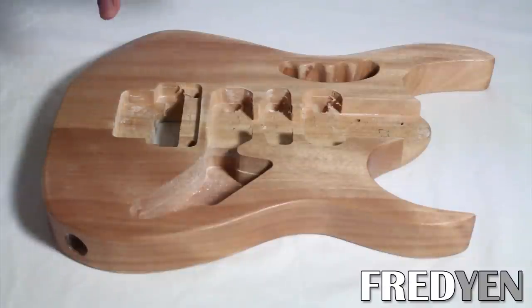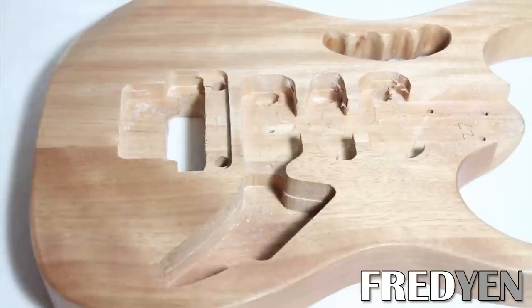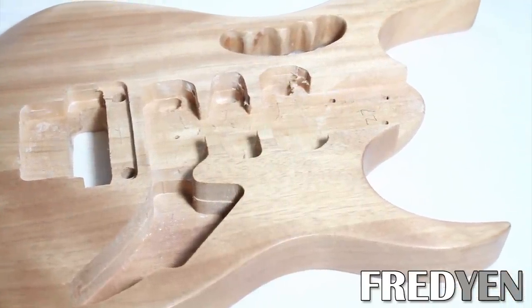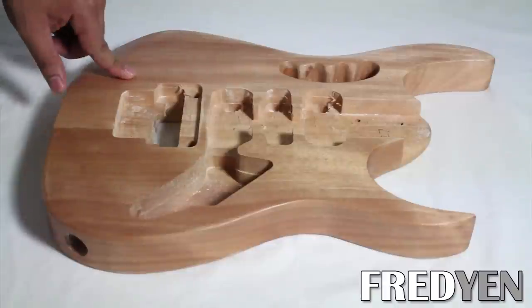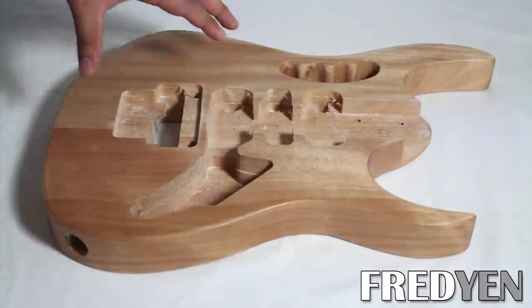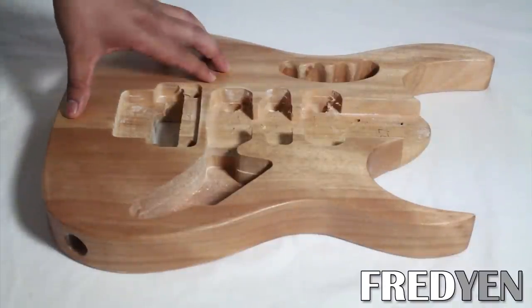All right, so here is my JEM style guitar body. Now, I already did a few steps to prepare the wood for paint, which I'll get to in just a moment. But keep in mind that my plan is to do a swirl paint finish. So the process that I'm taking may be a little excessive for some of your projects. It really depends on what your plans are for your paint finish. But let's first take a look at what items you'll need to prepare the guitar for paint.